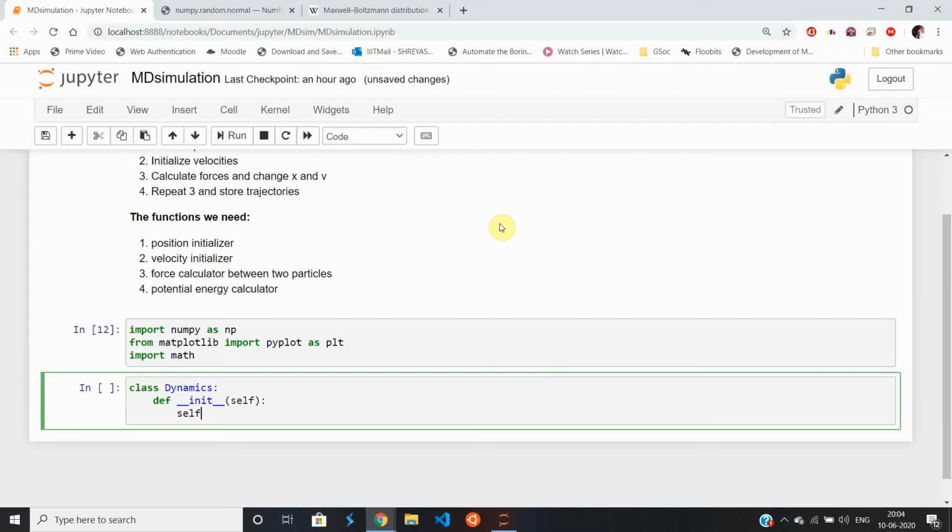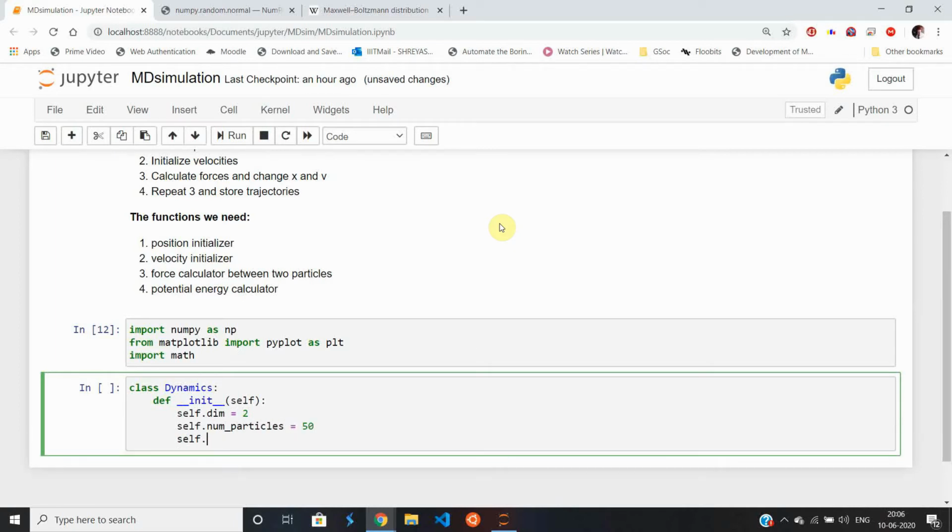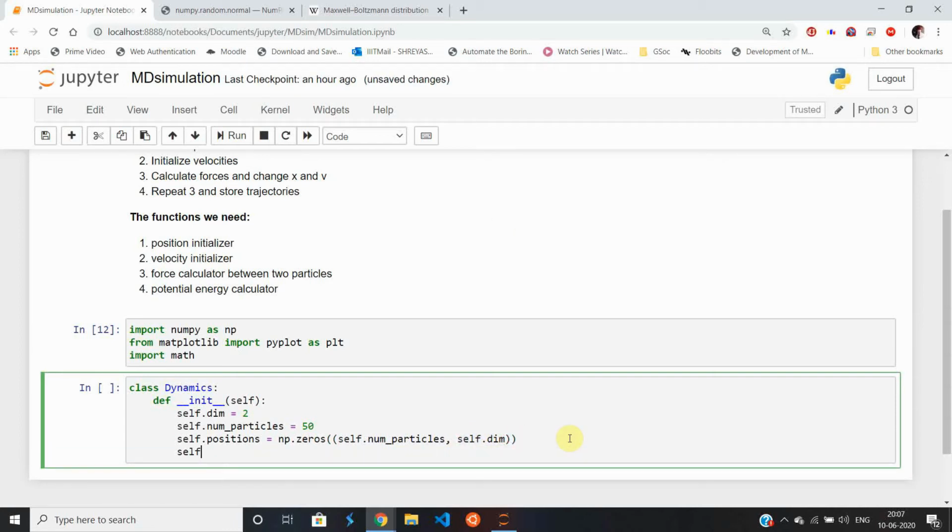First of all, we need a variable called dimension, which is set to 2, and if we want we can perform a 3D simulation too, right? So let's just keep it general. Then the number of particles, let's say 50. Now we can make a variable for our positions, and we'll set everything to 0 initially. This takes a tuple as an argument, which indicates the size of our array. So we have 50 pairs which are set to 0, 0 each, and we'll do the same with velocities.